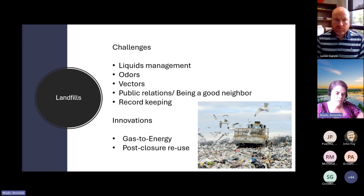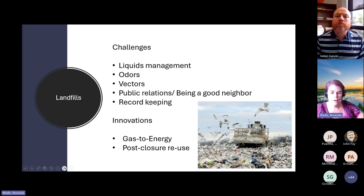If you're going to be excavating in an area of your landfill, for example, that may increase odors for a day, let them know that. Let them know that you expect it to be short term. This is how we're managing it, but we just wanted to fill everybody in. Good relations can go a long way in working in these types of environments.